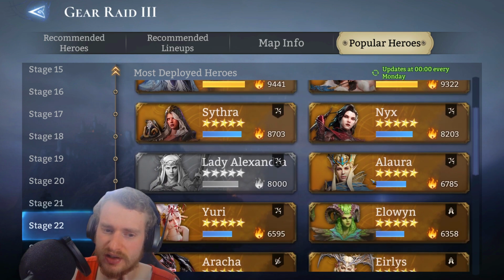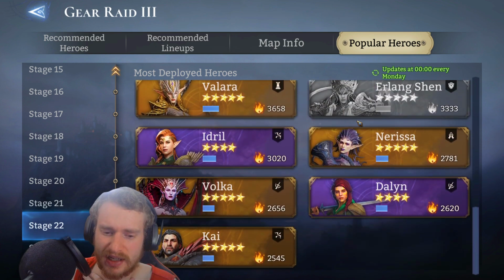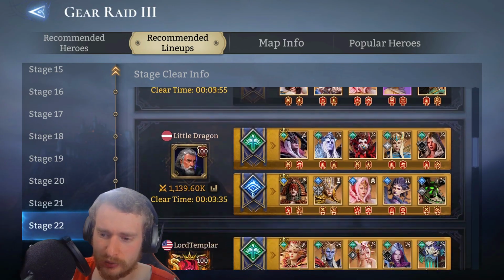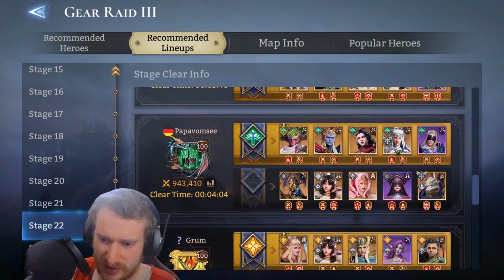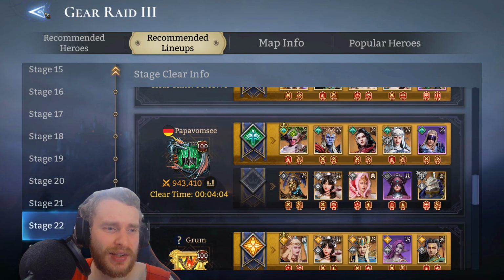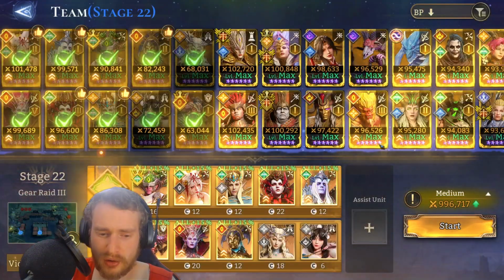But Alaura is up at the top as well, which is pretty cool, right? To have somebody like this at the top of content this hard is pretty insane. Now, I don't know if the recommended lineup really only shows me options that I have. Obviously, it doesn't because I don't have Nestia, but there it is. There's Lady A-Team. I was going to say, I'd certainly expect to see Lady A-Teams in here a little bit more commonly, but I'm going to go in here with Power of Dominance on.